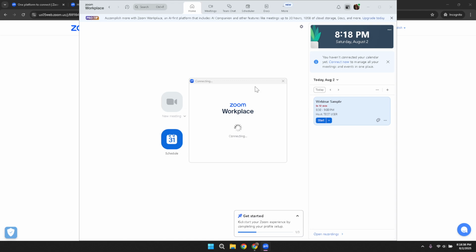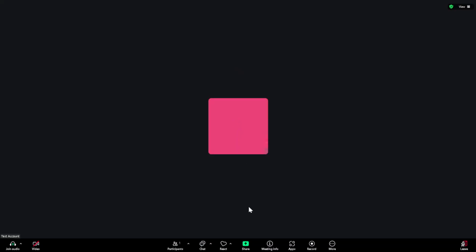As you join the test session, Zoom will provide you with options to test your audio. You'll notice prompts guiding you to check your speaker and microphone by playing a sound and speaking into your mic. If you can hear the audio playback and your mic is picking up your voice as expected, you're good to go. If not, Zoom also offers troubleshooting tips to help resolve any issues you might encounter.